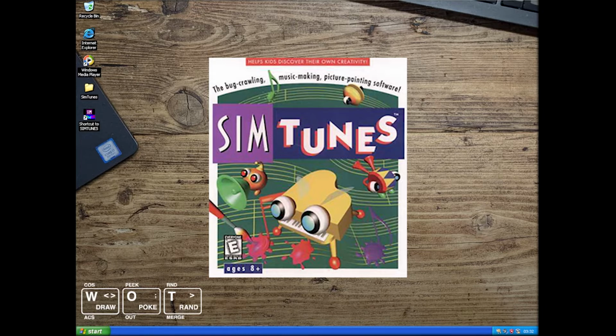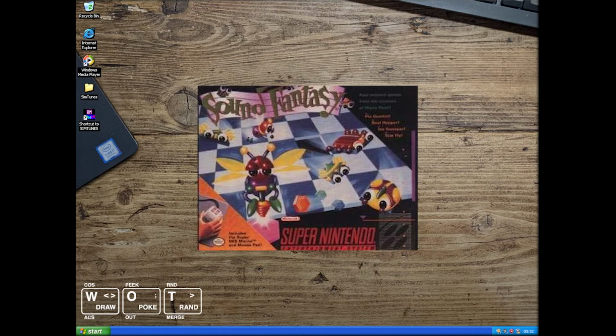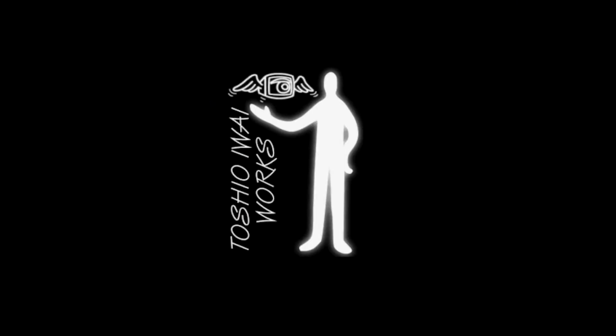Little bit of background. This comes from a game really called Sound Fantasy, which was released on the SNES, and the same designer's done this one for us here, SIMTUNES. So, 1996, maybe this was used in sort of an educational setting. Well, let's take a look. Here we are. Max's Kids. Okay, here we go. We already kicked things off with some pretty fancy music.